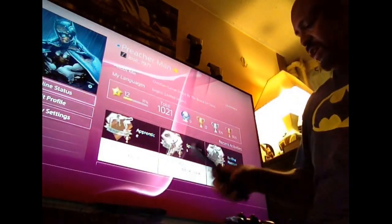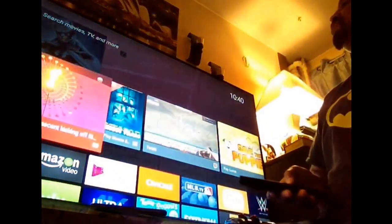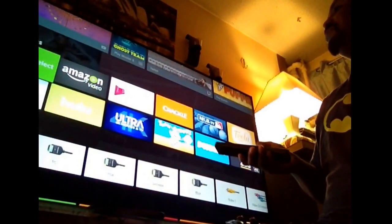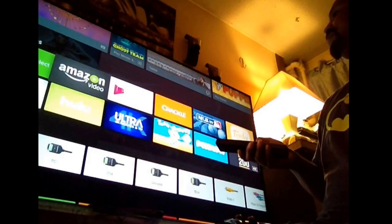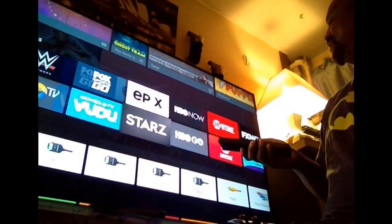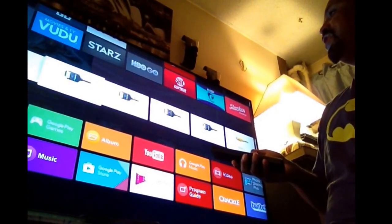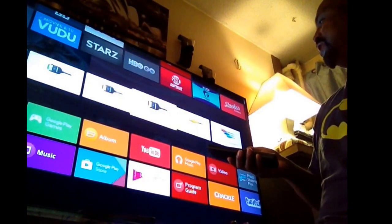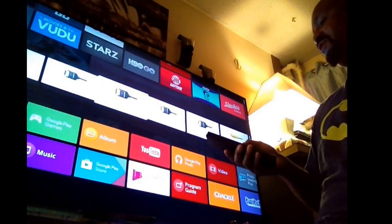Now, another cool thing too is the home option right here. When I hit home, it's going to bring up my applications here, like Google Play, Hulu, Fox Now. This is the smart TV section of the TV. And here are my inputs, and you can actually label your inputs, guys. You see I have my Xbox, my system, my PS4.